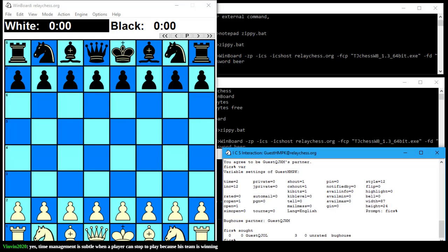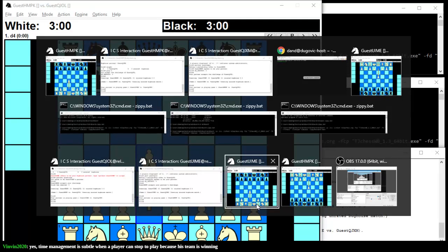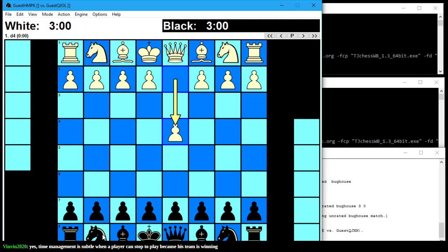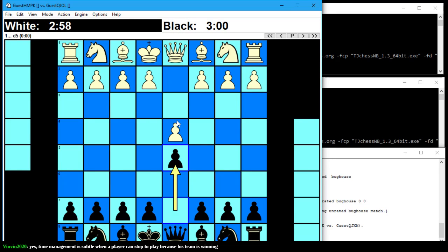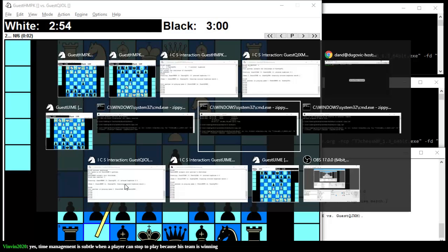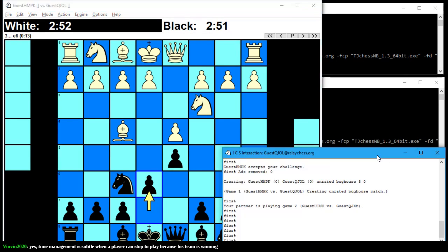Sought. All right, play 0. Okay, now I got to find the one of these windows. Okay, where am I? This one's got to be the human window, right? D5, nice. Okay, now it'd be also cool if I could find the one where my partner's telling me things. I don't think I'm gonna manage to find that. Okay. No, wait, guest QJOL. Oh, I actually found the right console. But I don't know if my partner's telling me anything.